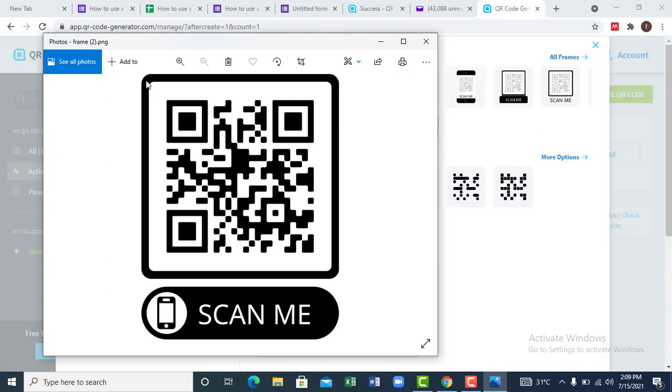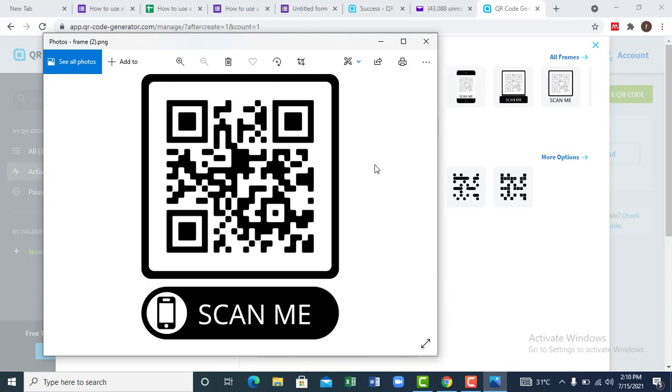When they scan this and submit that form, in your backend you can even have access to the time they are signing, the location, the geostamp, the latitude and the longitude, and at times even the geo address. If you are interested in doing that, just watch the next video to learn how to get location using Google form.